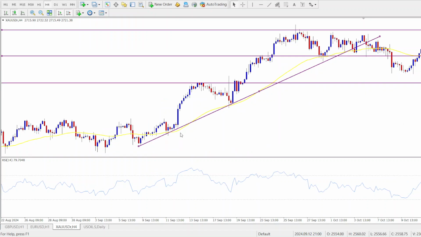Okay, you can trail your stop loss. Perhaps if you are in a buy trade and you see that the price is making new lows which are higher lows, and then new highs which are higher highs, you can be trailing your stop loss behind each new low that's formed. Initially you say you put your stop loss around here, and then this new low is formed.